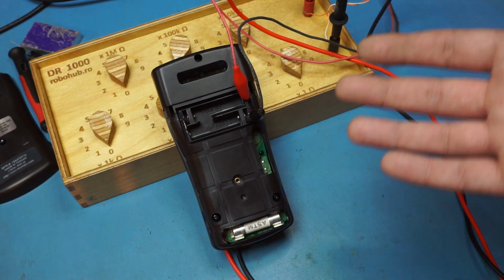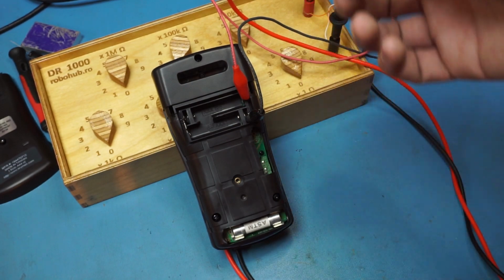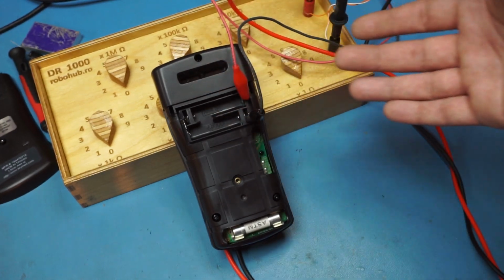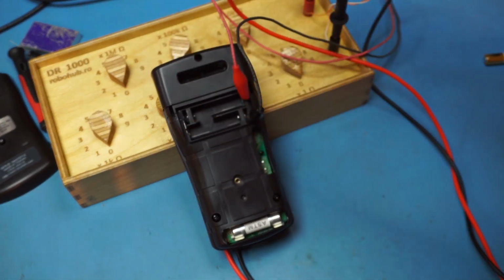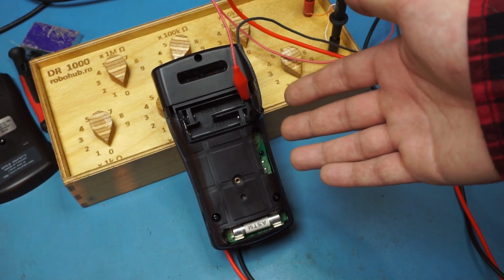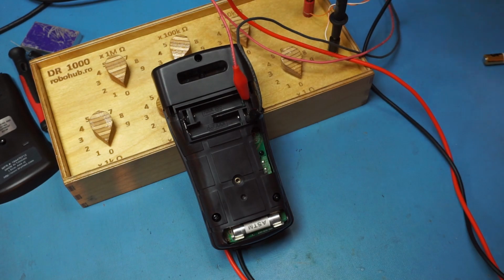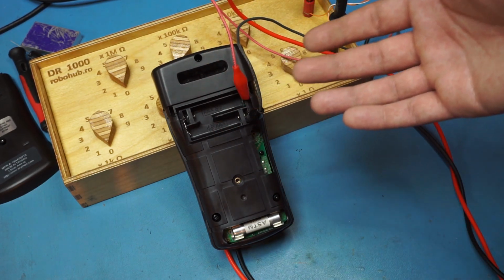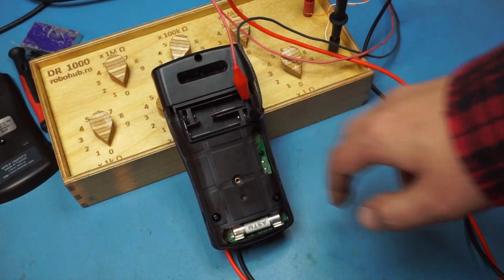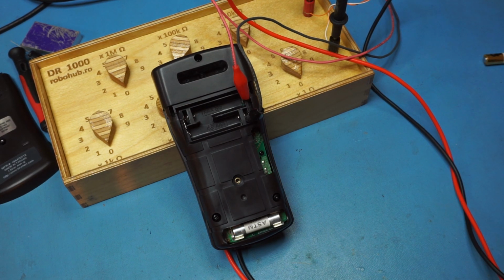You can't do much about it if that chip is somehow broken. It could be it passed binning. They might have tested it at 3.3 volts, which is pretty standard for testing ICs. This chip will go from 2.7 to 5 volts or something like that. So when they did their QC and binning, they might have actually tested at 3.3, which is a common supply voltage for lab stuff, but it's not for two AAs or two AAAs in series. So I'm thinking something is messed up inside the chip.